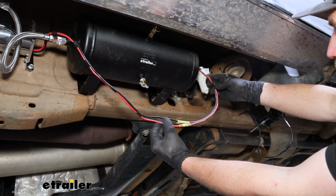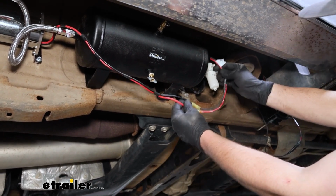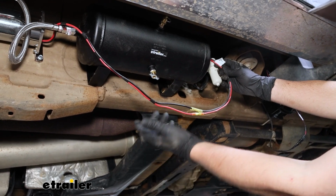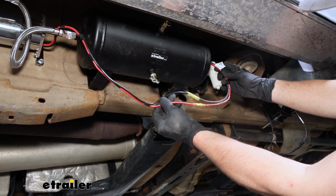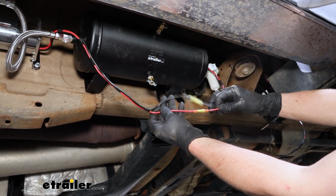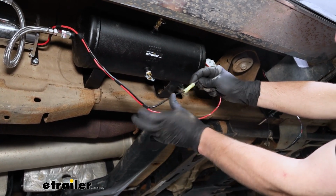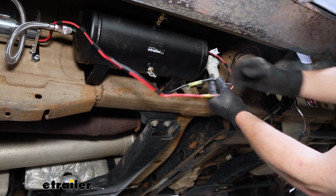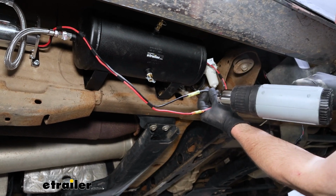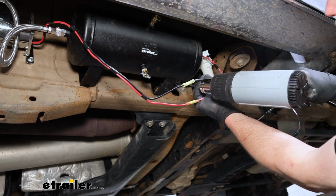Coming off of the harness, you're going to have a thick black and thick red wire that's labeled compressor, power, and ground. That's pretty straightforward. That needs to get connected to the wires coming out of our compressor. So black to black, red to red. Use the butt connectors there, and with these heat shrinks, the way you seal the ends up, you just need a heat source and apply light heat to it, and they'll shrink down.